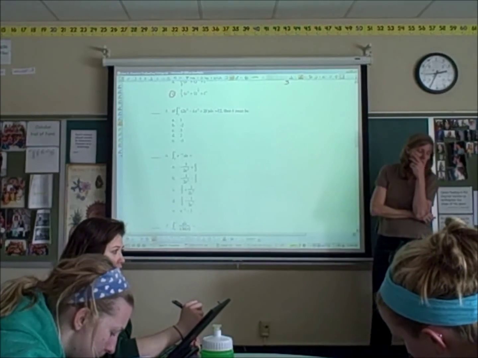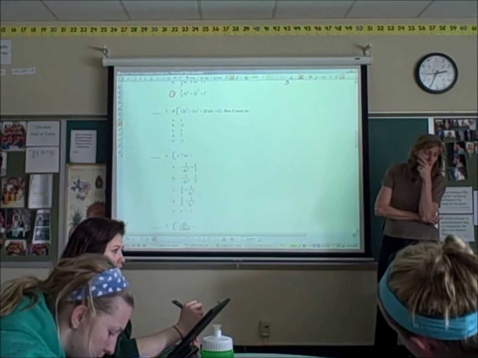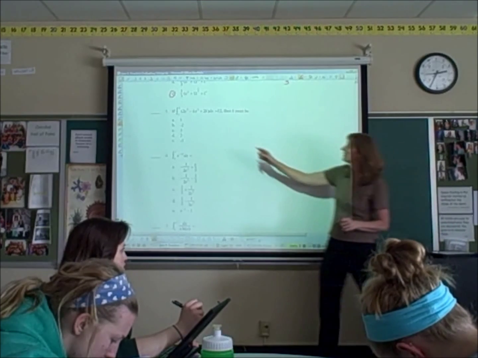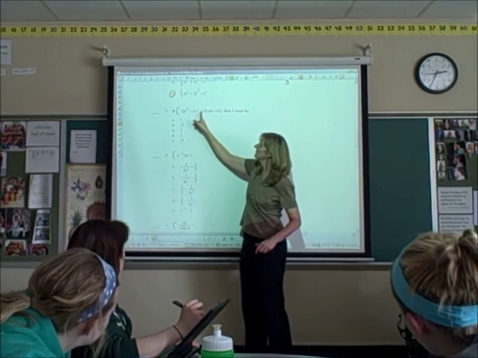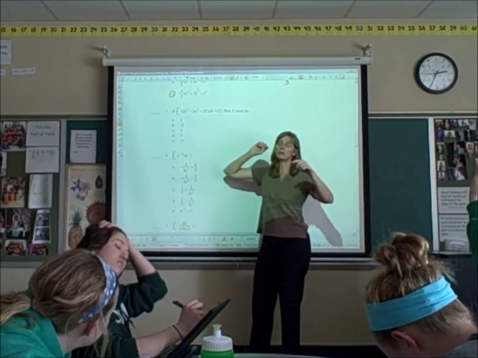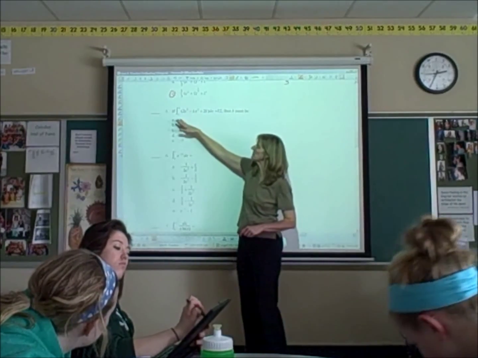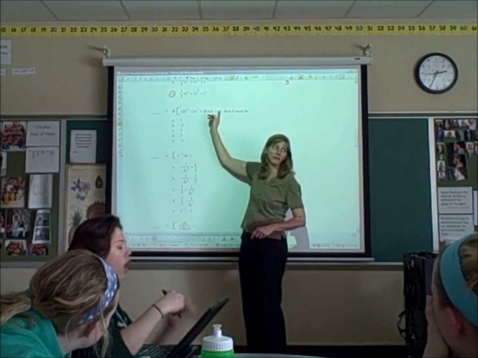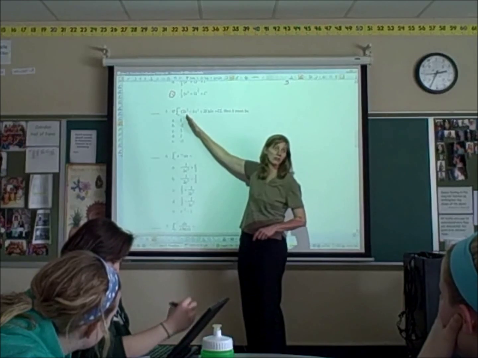Yeah, Danielle? Could you set the function equal to 12? The function, like the integrand, this part right here? Could you factor it out, from 0 to 2? See, what I understand, this is the area under this function from 0 to 2 is equal to 12, the area, not the function.